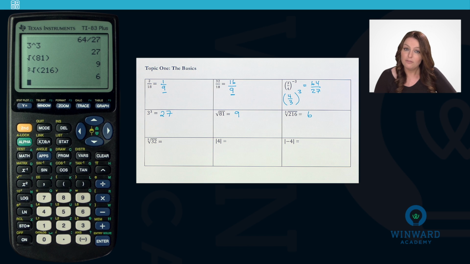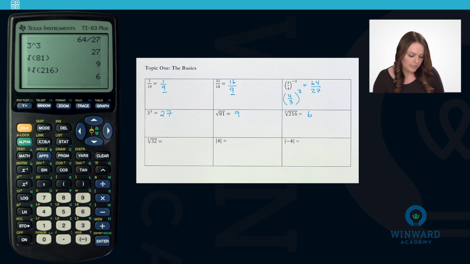What about the 5th root of 32? Some people might know immediately that that's 2. Other people won't. So again, I want to make sure that you can use this tool of your calculator to help you if you don't intuitively know that the 5th root of 32 is 2. When we look at the calculator, even when we look at the yellow, even when we look at the green, there's no 5th root symbol, right? So again, it has to be hiding.